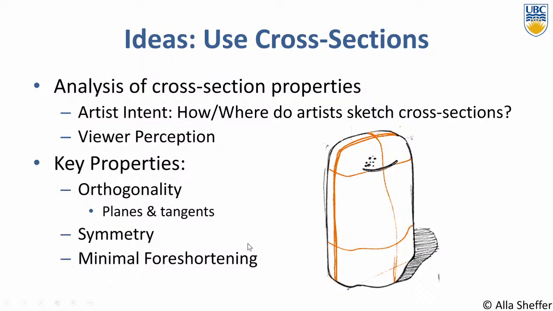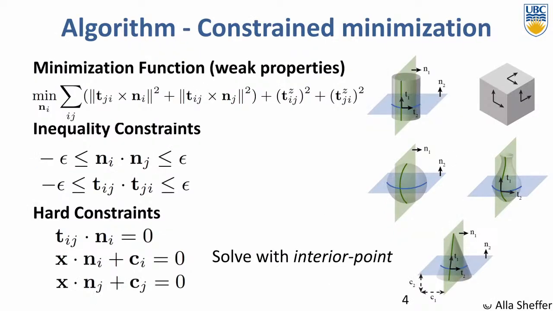They prefer symmetric curves, ones which are geodesic, and they prefer views which impose minimal foreshortening, because the idea is that the length of the curve in 2D is not insanely off compared to its length in 3D. Of course, that's slightly fuzzy, but once we try to formulate those, we can arrive at a constraint minimization problem, which tells us how to get those curves from the 2D drawings.